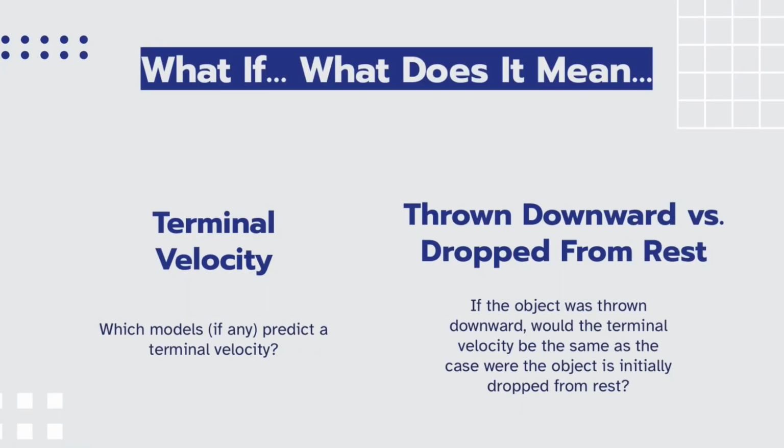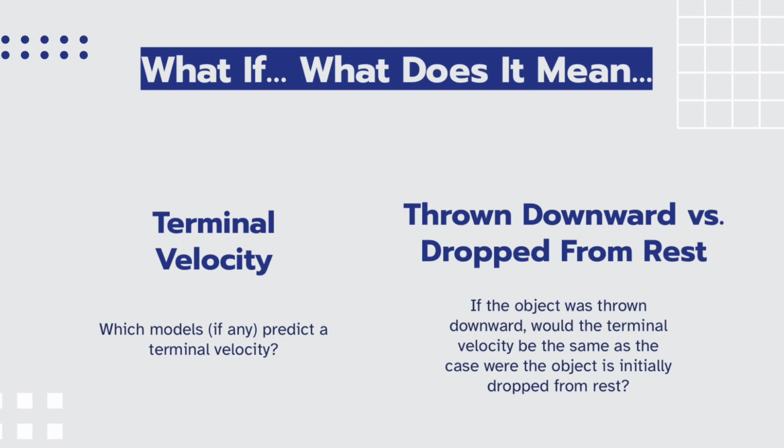So terminal velocity is the velocity in which the drag force and gravity are equal, thus creating a net force of 0. From this definition, we can initially denote that the computational model without drag would not reach a terminal velocity because since there is no drag counteracting that gravity force, there will not be a net force of 0 causing a maximum velocity. Then, through annotating the computational model with drag, we're able to see that the velocity graph reaches a flattening at the end of the slope, which means that there is a net force of 0 when terminal velocity is reached.